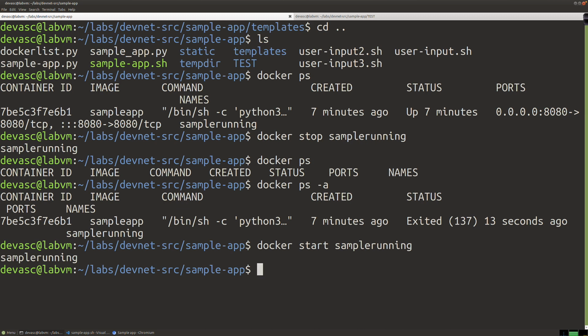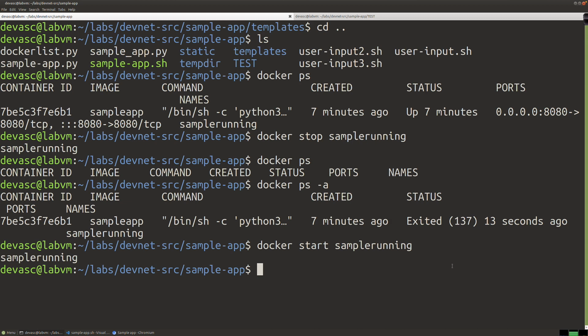Remember, the important part was the last argument, the image name, sample app. That had to be whatever the name of the image was, but the container name is arbitrary, and I can create multiple instances with different names of that same image.